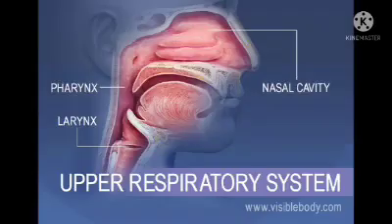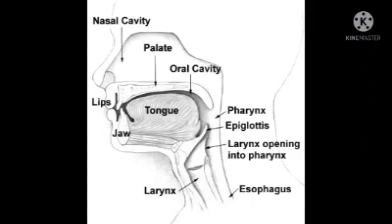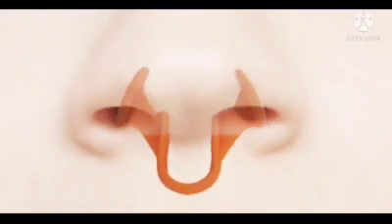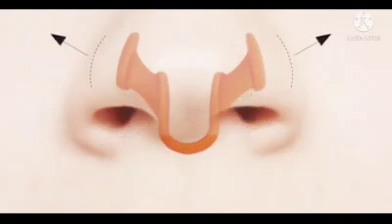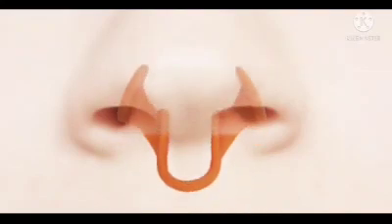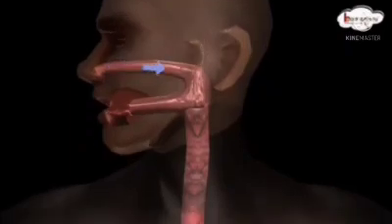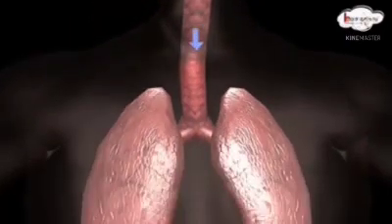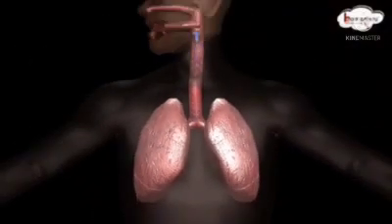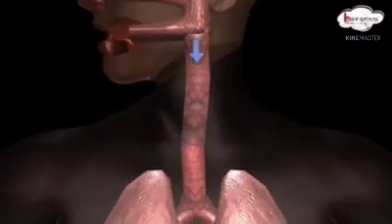First, nostrils and nasal cavity. Children, the nostrils and nasal cavity form the main external opening for the respiratory system. They are the first section of the respiratory tract through which air moves. The air that enters the nostrils is filtered for the removal of dust particles and germs by the hair present on the lining of the nose.